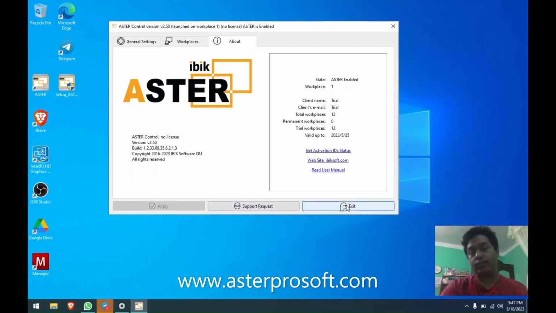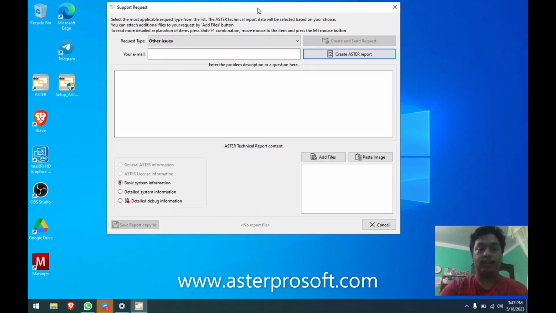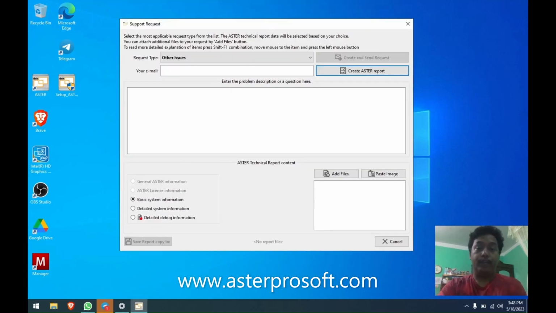And the support request which used to be on the bottom right corner is in the middle of the UI. If you click on it, the dialog is opened. There's not much change to the support request dialog box. It's the same as before, only a few icons have been updated and the spacing has been slightly changed.